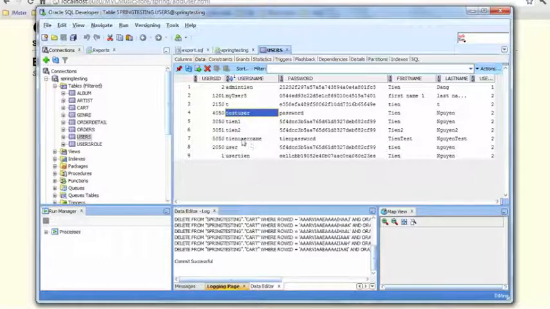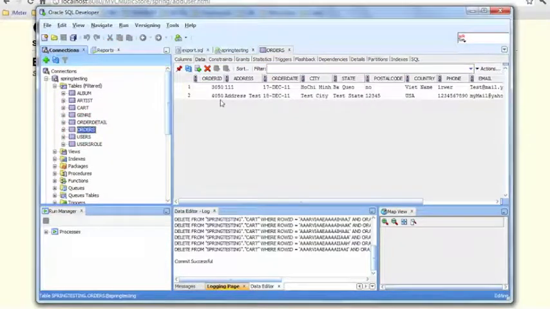Oh, no. The team username is over here, and the password is team password. First name is team test, last name is team test, and user is 2. This means the user is good.